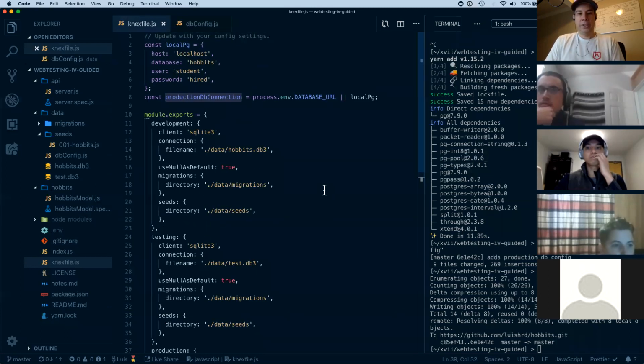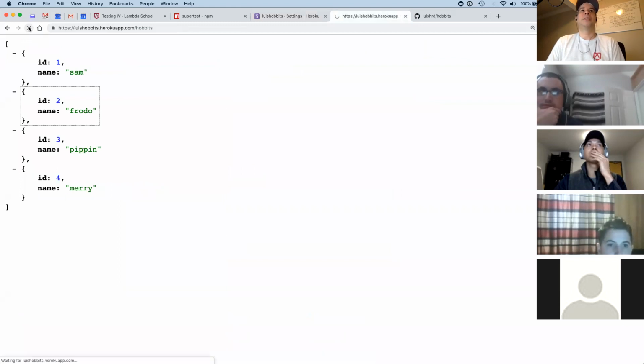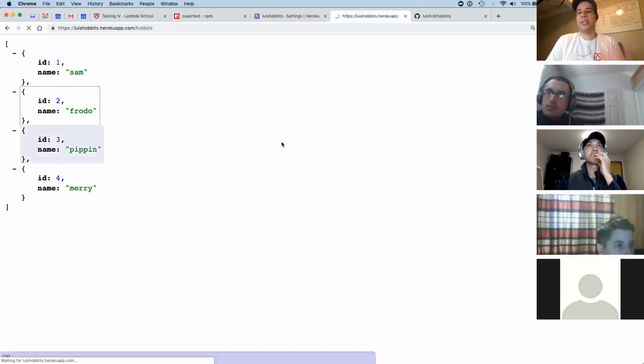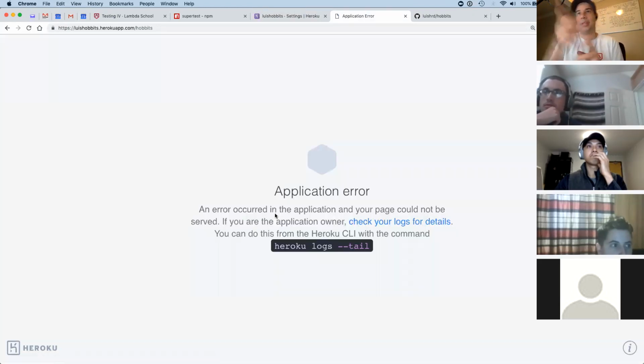All right. So let's refresh. Uh-oh. Errors. It's going to time out. That's what's going to happen. I'm not going to wait. Just so you know, you see it's still spinning and spinning. The reason it's going to time out is because we're reading from a DB hobbits table that does not exist. Our database is totally empty, so we need that table. Yeah, here you go. Time out.